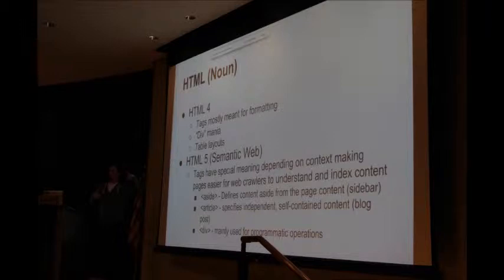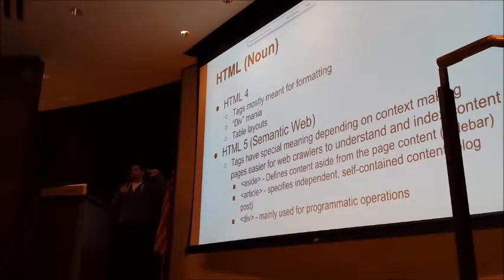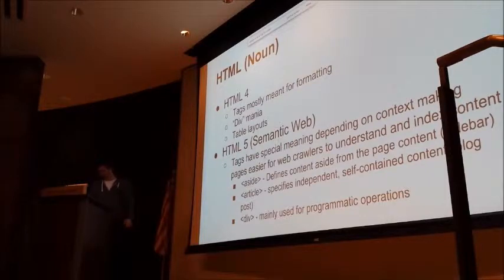So like an aside, that's stuff you would put in a sidebar. It's tangentially related to the content on the page. An article, an example would be a blog post. It's kind of independent content by itself, but you could have multiple articles on a page, which would be like different blog posts. And then the div, you still have the div, but it's used mainly for programmatic uses. So basically so that you can grab the div and apply styles to it, or move the div, or basically just logically separate the content.